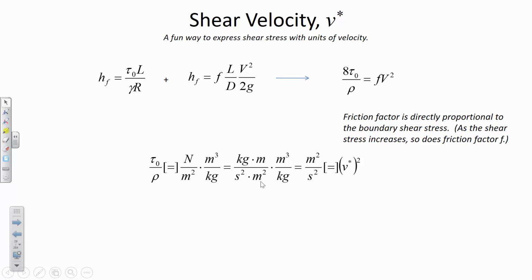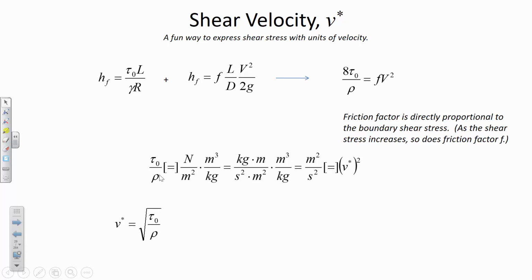And then keeping the units of density, kilograms per cubic meter. And now if we cancel everything out, we've got meters to the fourth in the numerator, meters to the second in the denominator, and so that leaves us with meters squared. The kilograms both cancel out, and then we've got seconds squared. And so someone along the way recognized, hey, meters squared and seconds squared, we could express this relationship of the shear velocity in terms of units of velocity, meters per second, if we took the square root of it. And so shear velocity squared is shear stress divided by density.